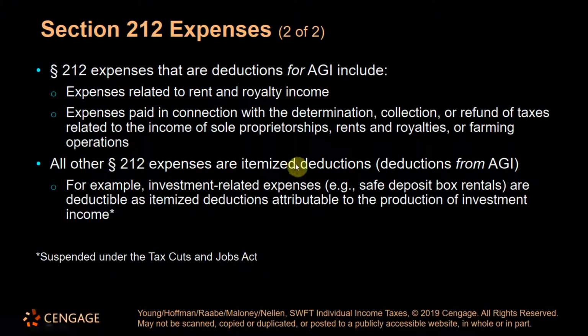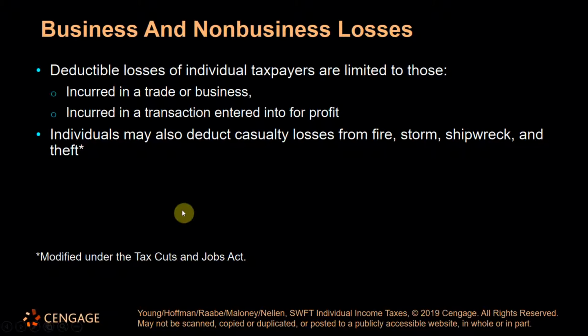These, I mentioned earlier, the itemized deductions for the miscellaneous itemized deductions have been suspended. So deductible losses, generally it's very straightforward for businesses. Most losses incurred by businesses are deductible against the income of that business. However, personal expenses and losses are either not deductible or have significant limitations on them.